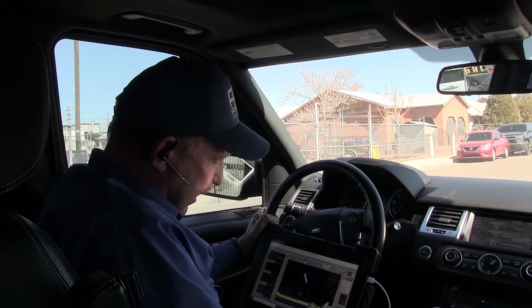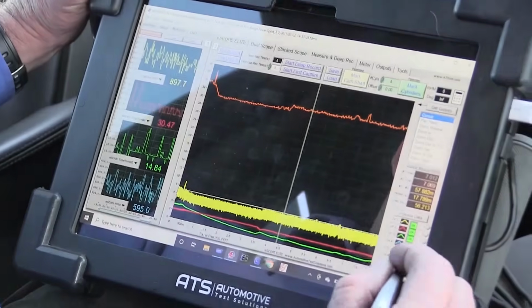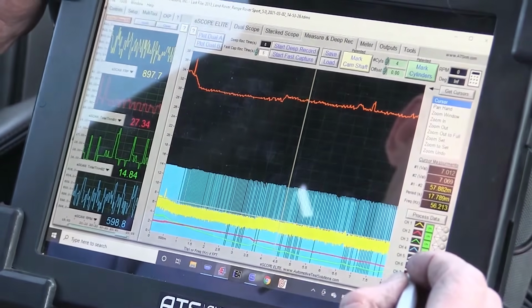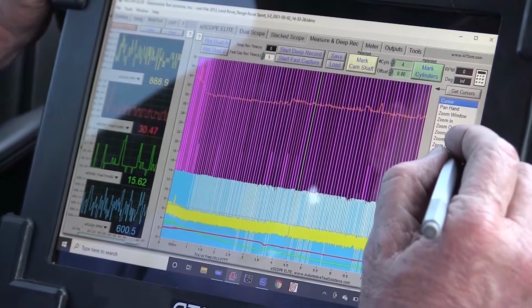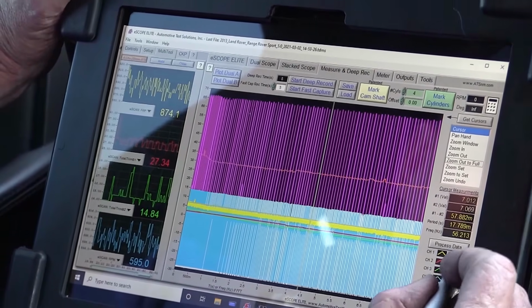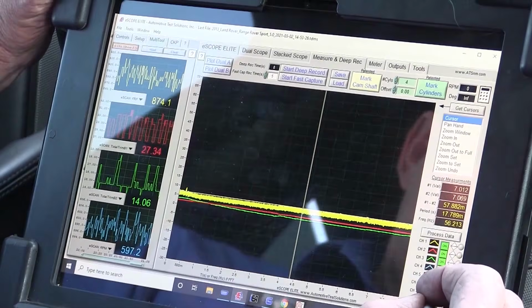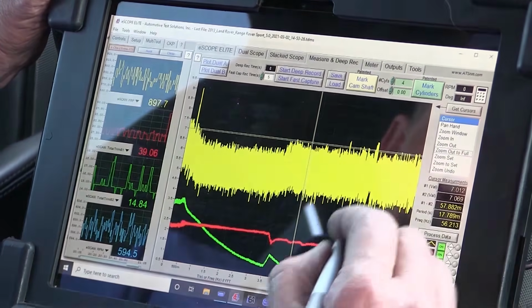So the next thing that we've got to look at now is we have this data. I want to go over, and we want to look at some other pieces of this data right now. So let's go out full. And where I'm interested in, let me make sure that we still have that marked where we're at our lowest point. So let's go ahead and take this. We're going to zoom out.